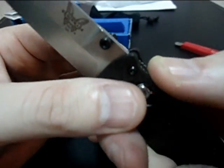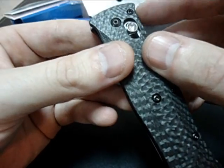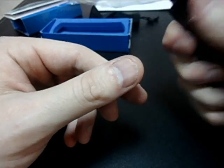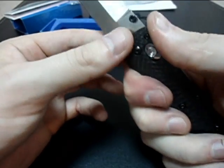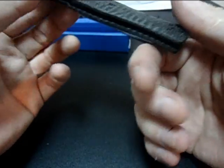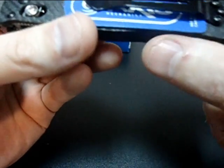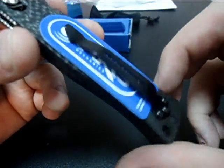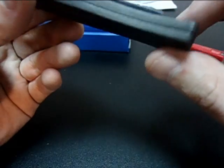You get a good feel, especially this little bump, the hilt, if you will. It gives it a little extra. I don't think this is going to be falling out of my hand or anyone's hand. This gives it a little extra grip too with the finger, so it doesn't slide forward, doesn't slide down. Quite nice. Pocket clip, standard. I mentioned before that I would like deep carry pocket clips from Benchmade, but they don't do it. Of course they do sometimes, but in this one, no.